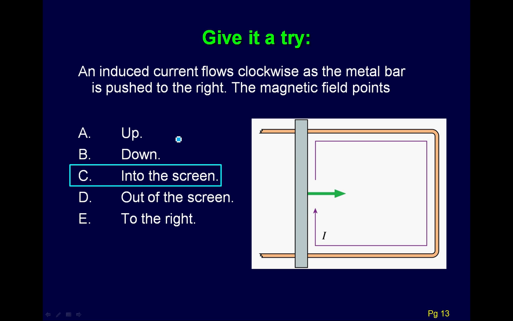All right, so I got that it was into the screen. If you look at the setup here, the way the current is flowing means I want positive charges up at the top and negative charges at the bottom. Remember, our conventional current flows from positive to negative. So if I do my right hand rule, the velocity is the green line right here, and I want the force, remember your palm is the force that the magnetic field pushes on the positive charges, to be up. So if my thumb goes with the velocity and my palm points up, my fingers are pointing into the screen.